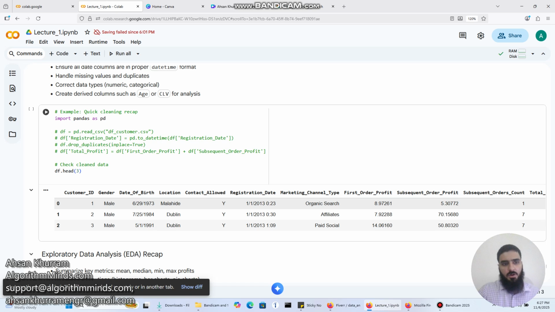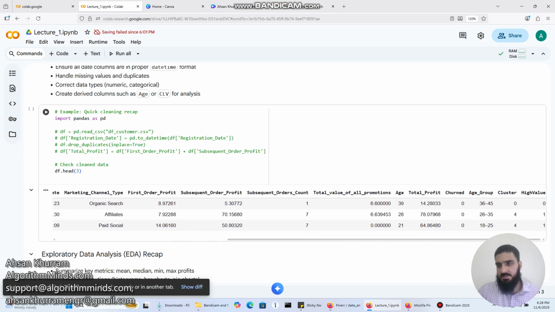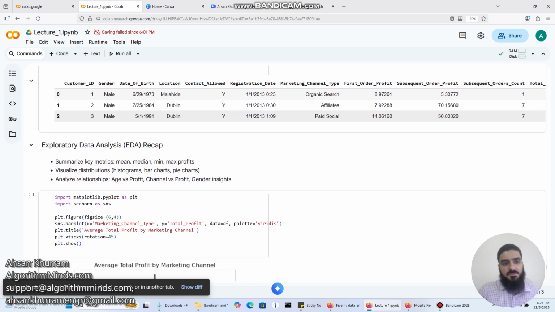So we have done it all, and once you've done it, you will have data looking like this, where we have this CLV, churn, all this data calculation and data pre-processing steps over there. Then after that, we applied exploratory data analysis to help us understand the basic meaning or the basic idea of the data set, and also give us more robust analysis, like what the data actually tells us and what it actually does for our business.